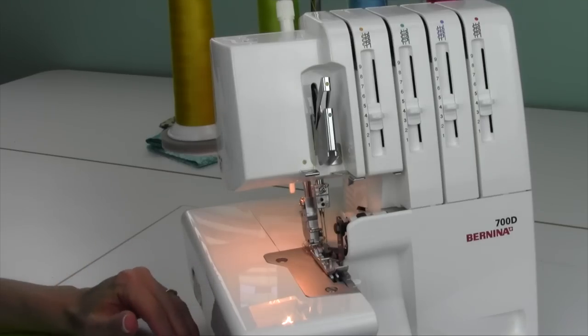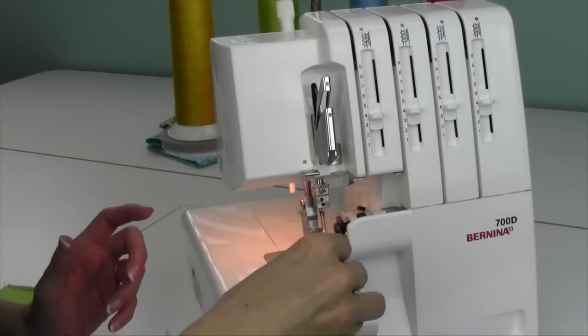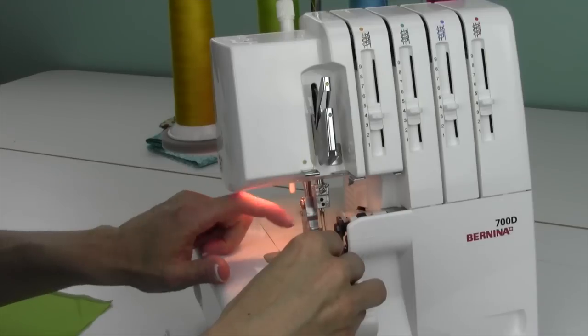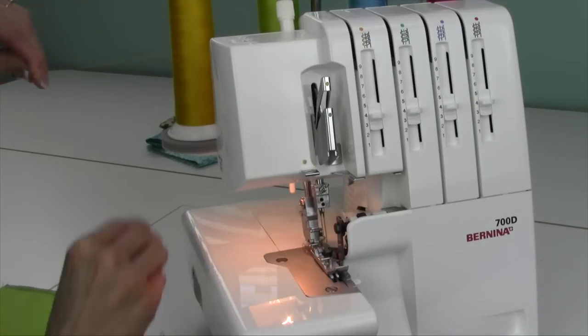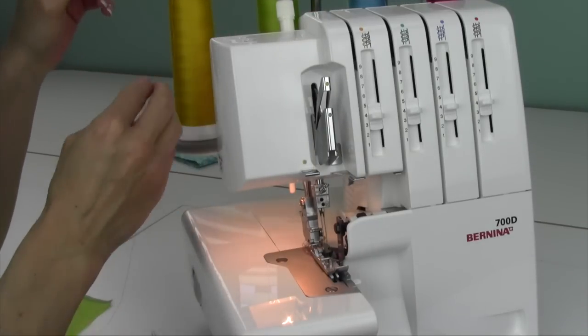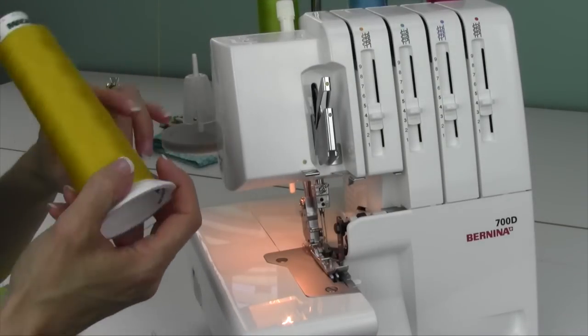To change from a 4-thread to a 3-thread overlock, start by clipping, and we're doing a narrow one, so we're going to remove the left needle and the left thread. I just clip it down near the needle and then pull the thread up at the top. Now, don't leave this hanging, dangling here, because it misses its friends and it will find its way back into your serger. Believe me, it does.